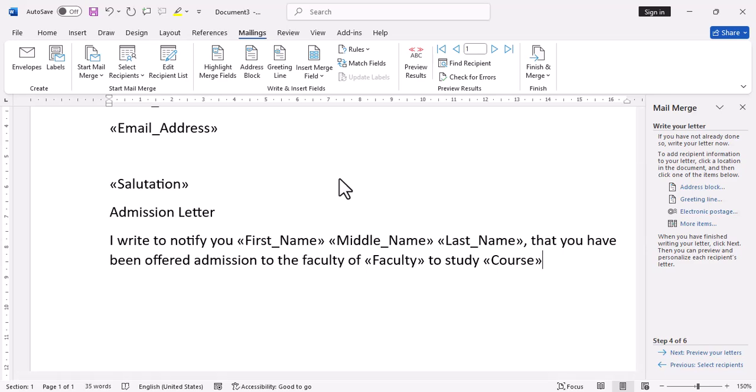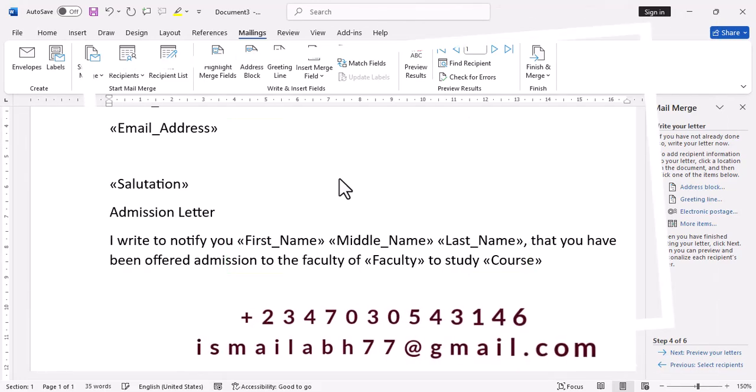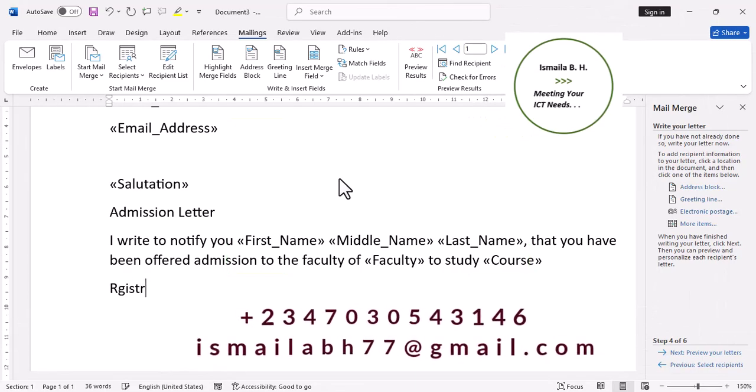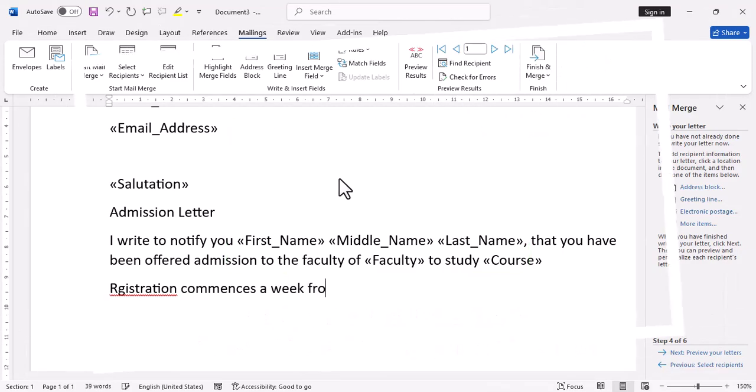I'll press my enter key, type and conclude the letter. Registration commences a week from the above date.